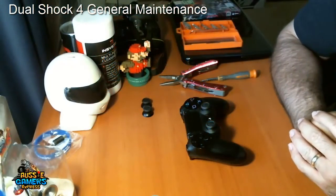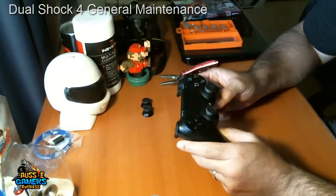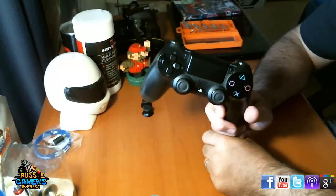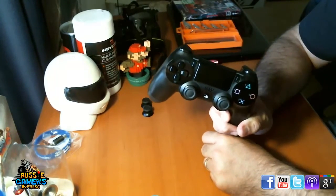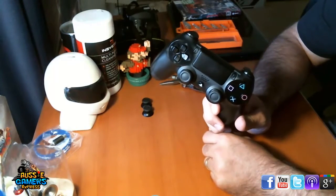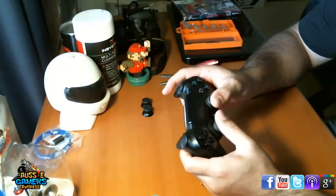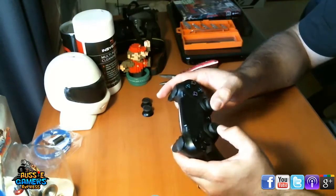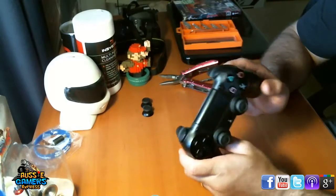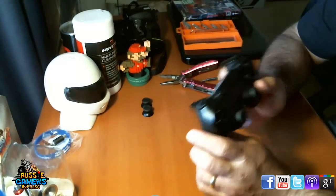Hey Aussie gamers, Luke1 here, and today I will be making a video on just some general maintenance for your PlayStation 4's DualShock 4 controller here. Now this one here is probably close to 12 months old now, and it's got a bit grimy, a bit dirty, and the sticks are starting to get a bit smooth. So what I'm going to do today is show you some really easy, cheap ways to make this feel a lot more like it did when it was brand new.